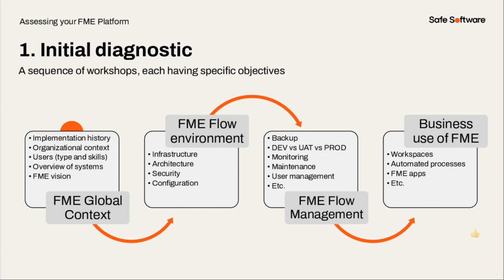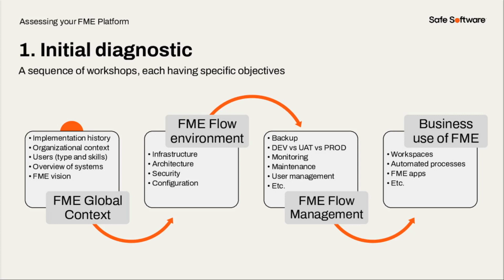Then you'll be able to reach the last one. The last one will focus on the business use of FME. And what I really like to do at this stage is to link, analyze and do the diagnostic between the process and the business. Let's say you have 100 workspaces, then it will be great for you to see if they are responding to a specific business need. And that's where you also need to collect information.